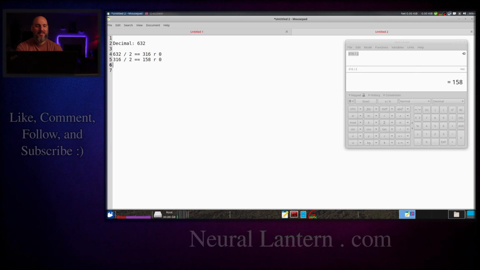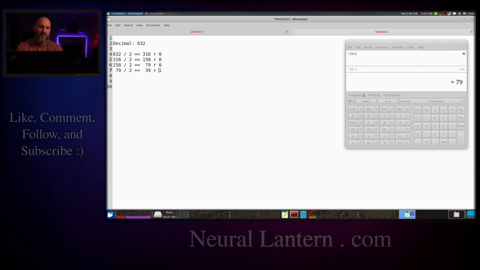So we do 316 divided by 2. It's going to be 158, remainder 0. So 158 divided by 2, that's going to be, okay, that's 75 plus 4. I guarantee it. So I'm going to do 79. 79. Remainder 0. Let me see if I'm right. Oh gosh, this is going to be embarrassing if I get it wrong. 79, okay. So then now we're going to do 79 divided by 2. Whoops, I spaced poorly. 79 divided by 2 is basically going to be 39, remainder 1.